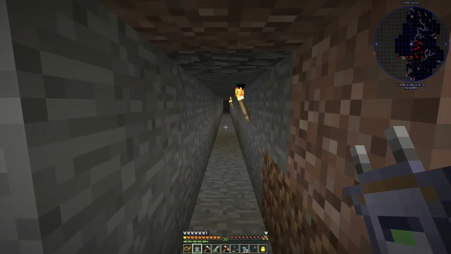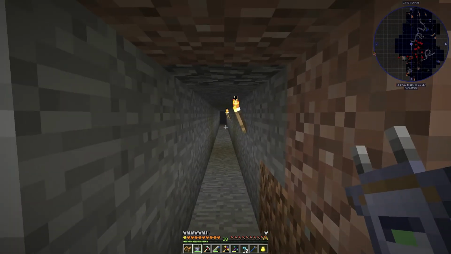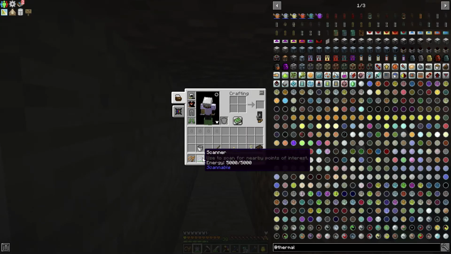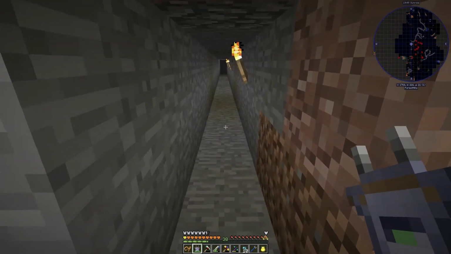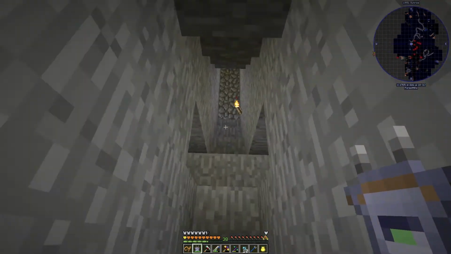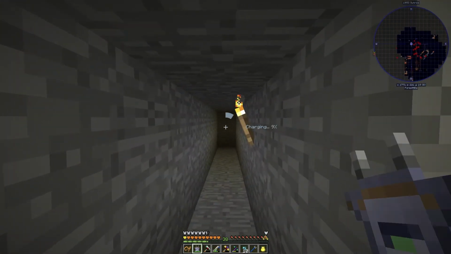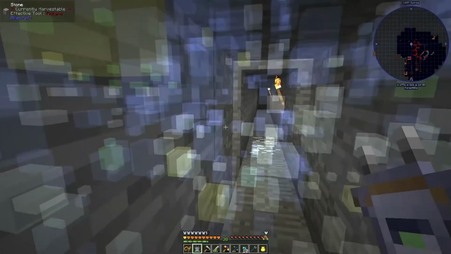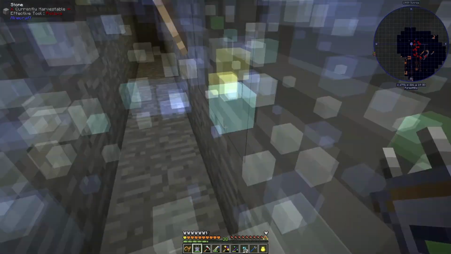Alright, we're in the mines, and I made an energetic infuser. Finally broke down, did it, used my Steam Dynamo to charge up the scanner module. And now I'm here, going to be looking for lapis. So if I scan it up, you'll see, pew, that's a lot of stuff, right? So it's a little disorienting at first.